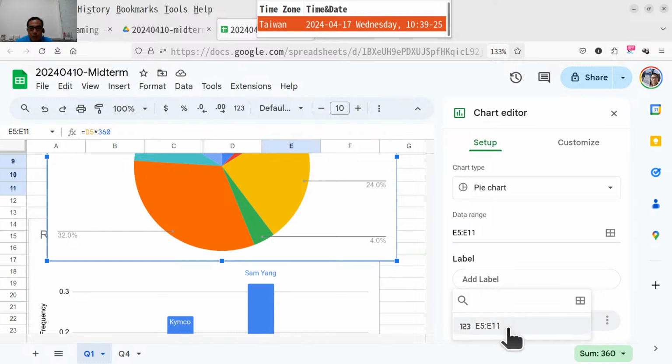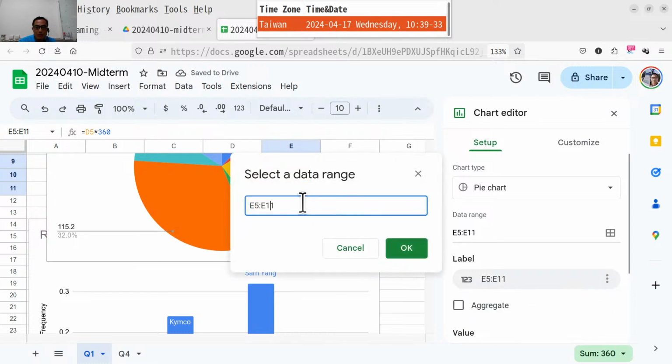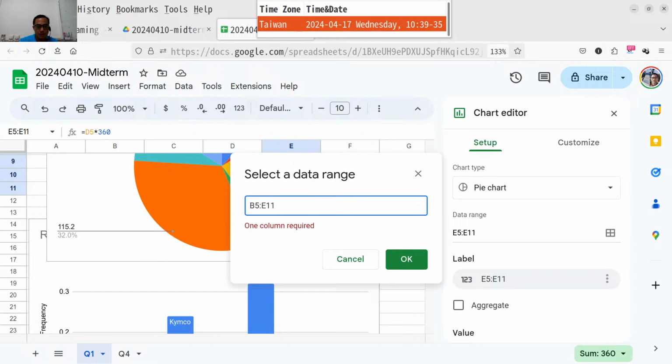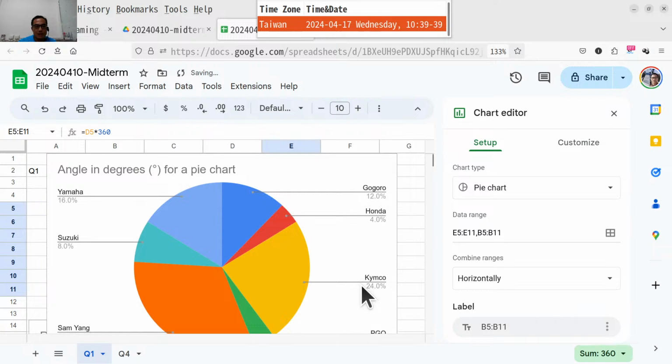The label should be the same, from B5 to B11, and click OK. It looks like this. I think it's not hard. Questions? No. Okay, good. Let's move to the next question.